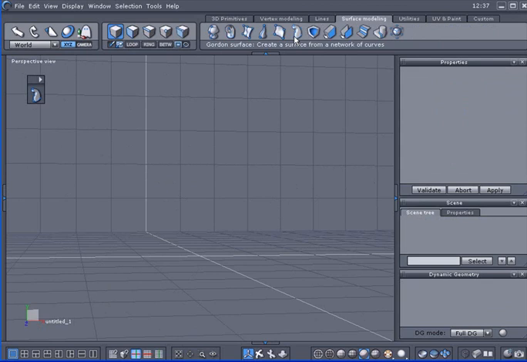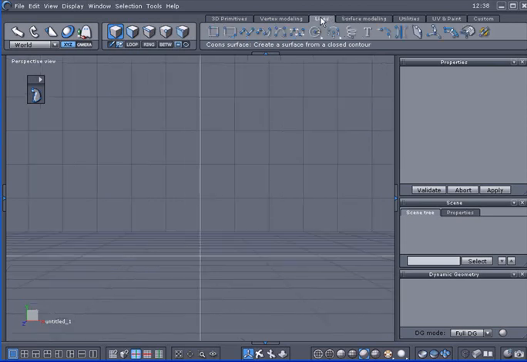I'm going to be going over the Gordon surface here, and this works with several profiles and 2 sections, and I'll explain them here. And let me go over to the line tab here.